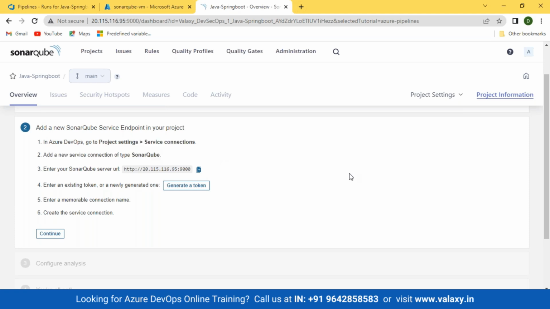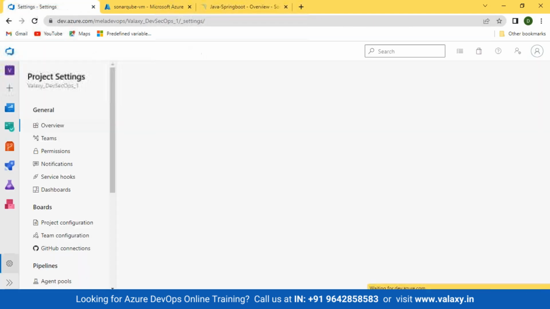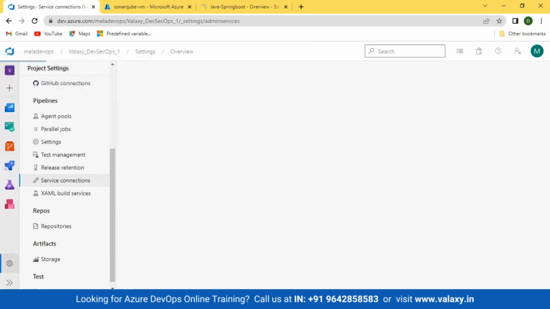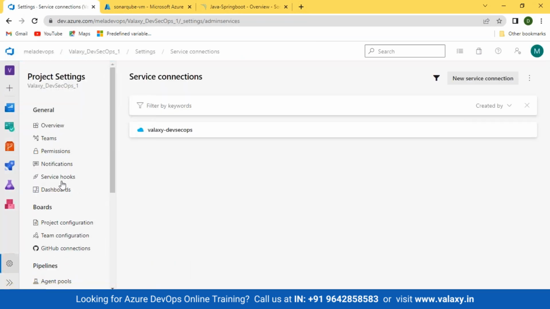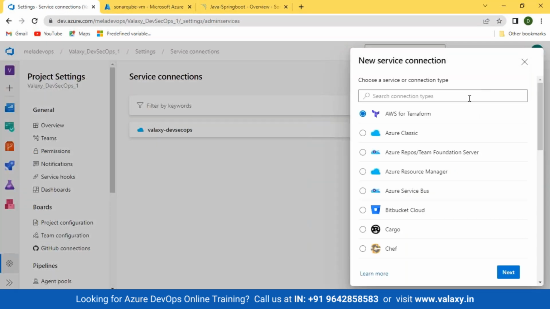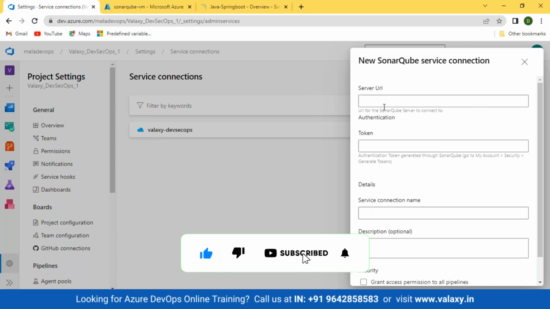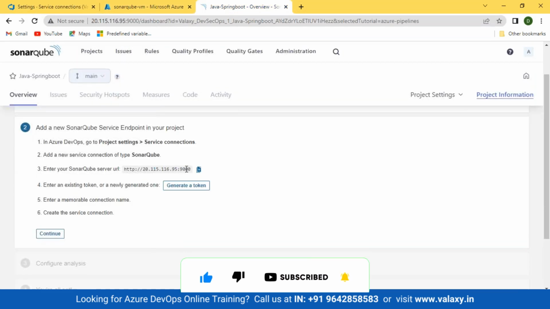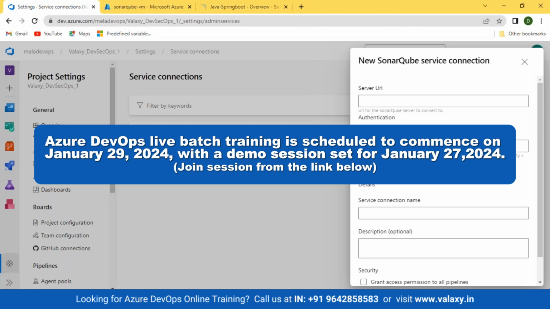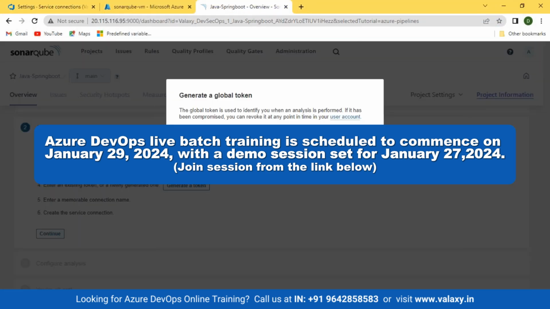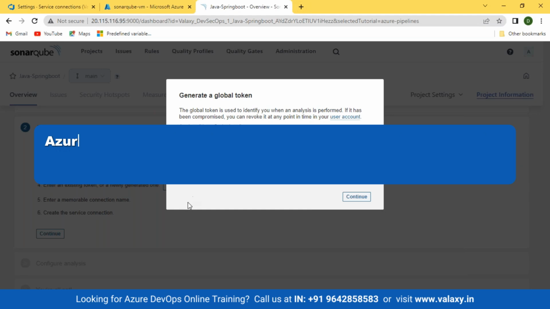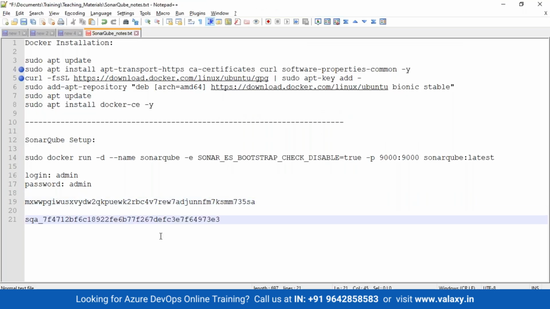So this is where we need to go inside the pipelines, into the service connection. Without this endpoint, nothing will happen. What do we create this endpoint for? Creating a bridge between two applications, correct? We created a bridge between Azure DevOps and Azure Cloud. Now the same thing we're doing with SonarQube and Azure DevOps. Okay, that's correct. Server URL. This is the server URL. Copy this part, put it over here. Token, the token needs to be generated. Generate token, copy this token, put this token also over here for a while.